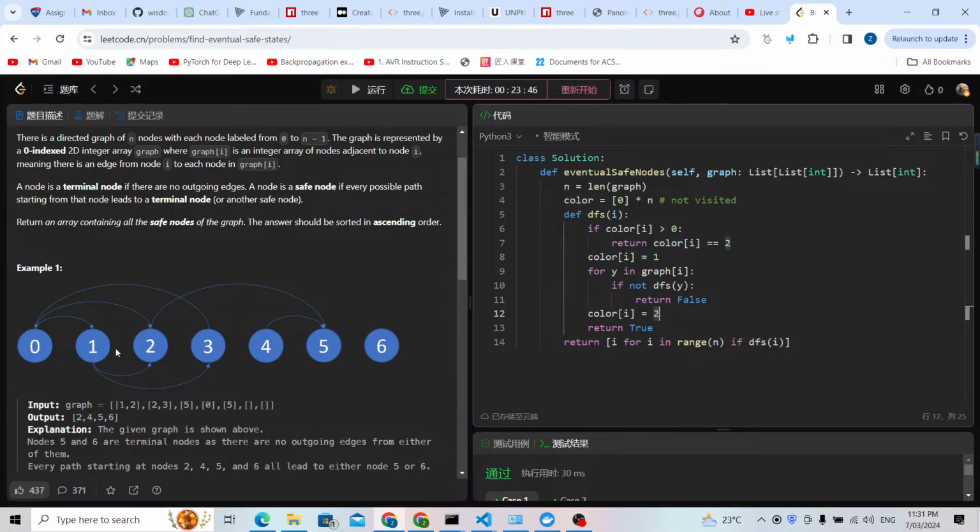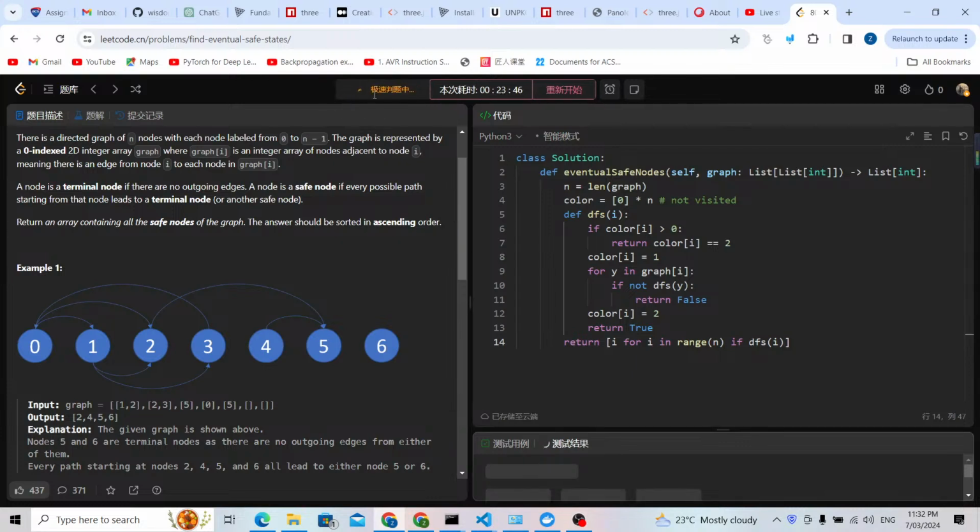And similarly for all other nodes. If it is inside a cycle, we're gonna return false and leave it colored as 1. If it is safe, we're gonna return true. Before returning true, we're gonna color it as 2. In this way, actually the time complexity becomes O(m plus n). It is not n times m plus n. Actually, it is only m plus n, because after one DFS, for example, if there's a cycle inside or outside, we've already colored all the nodes. We don't need to color again. So this is why the time complexity is O(m plus n).